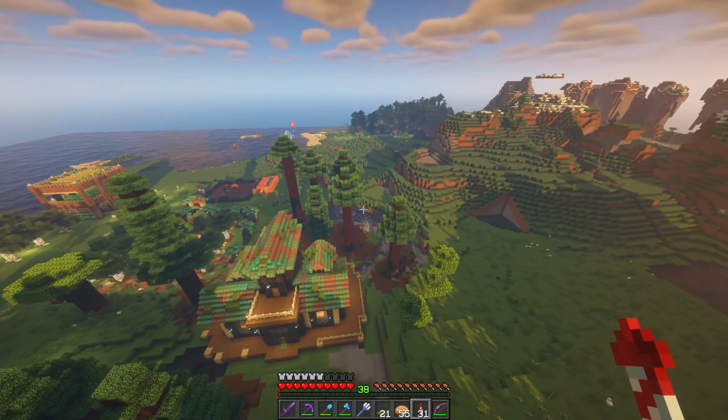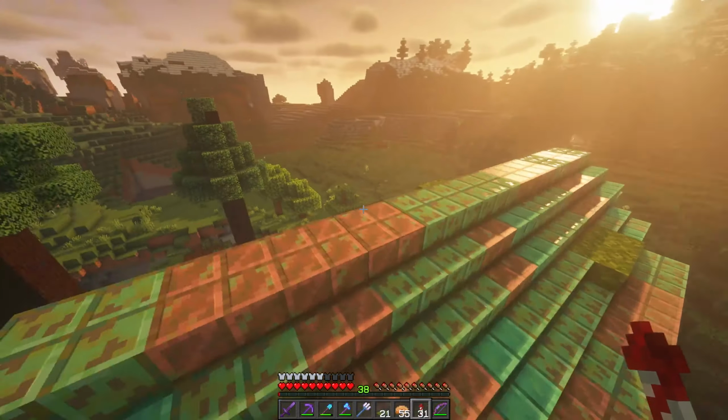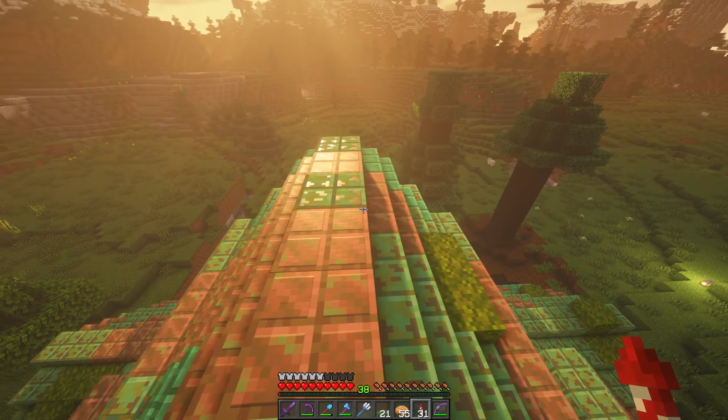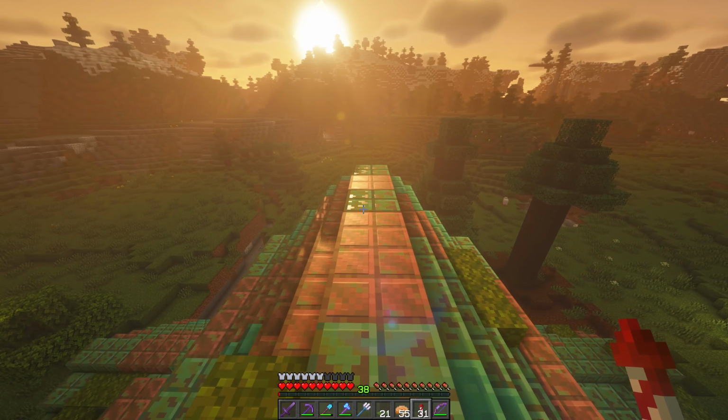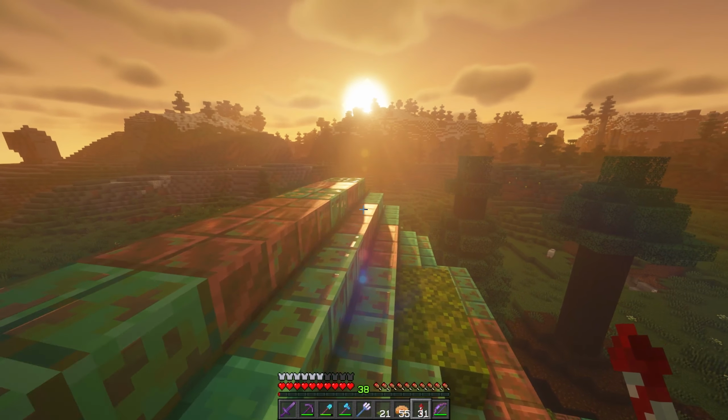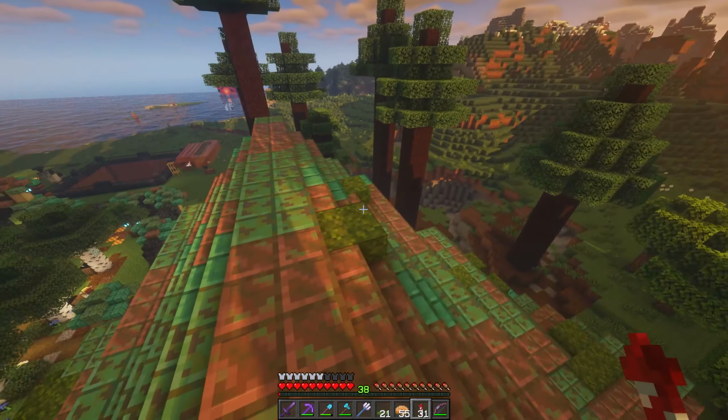Okay, so first off, let's look at the roof. This is the aged copper. This is what we needed all that copper for. Look at the sunlight just glinting off of there. Oh no, here comes the shadows. That could be a problem for us.